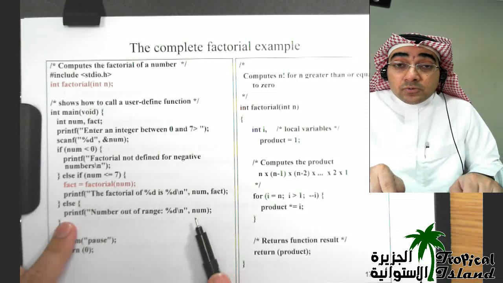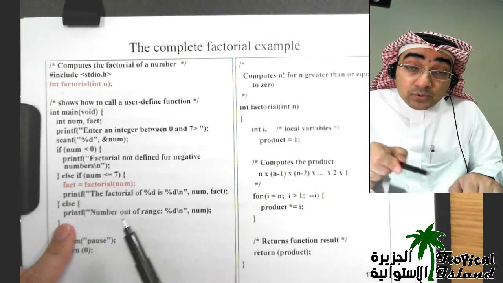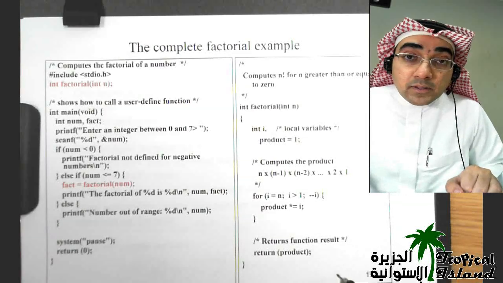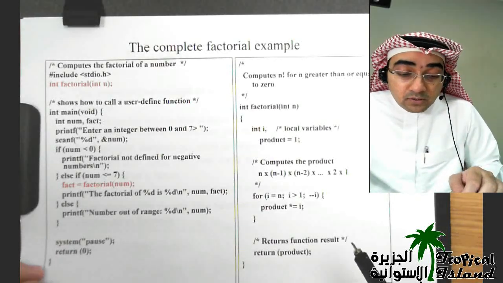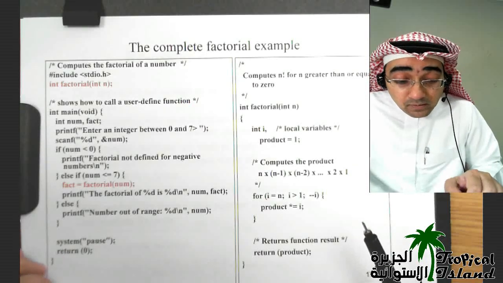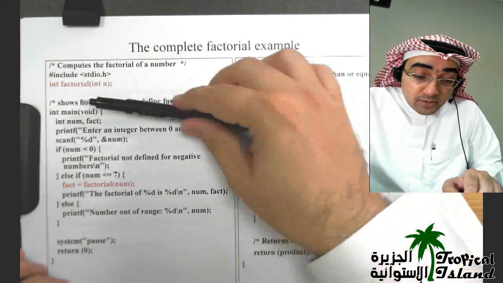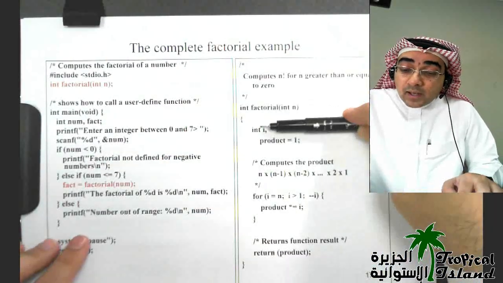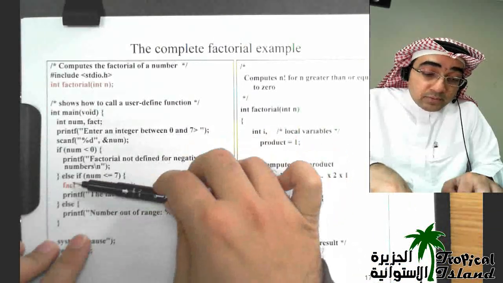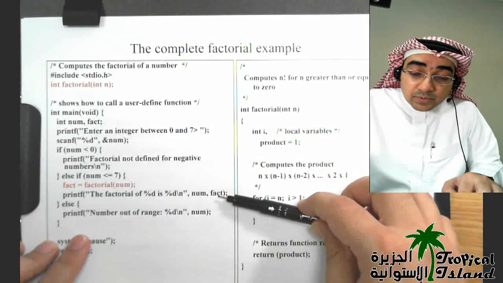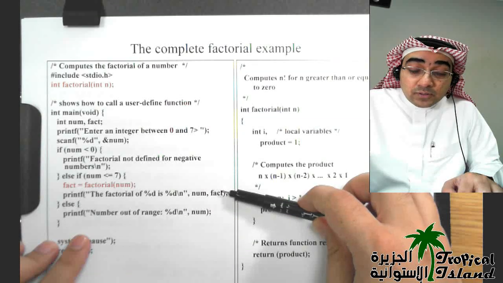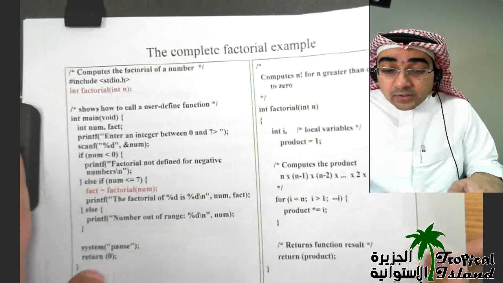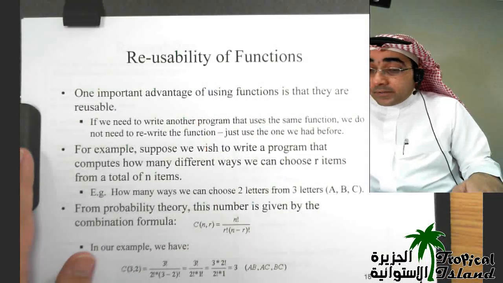Else you say the number is too large. If you are working on a very small processor or you didn't have memory to do that, you will actually say that this number is too large. You have to use another method to calculate the factorial of a number that is greater than 7. Okay, system pause and return 0. So the program is going to run over here, take the num, pass the num to n in the factorial, calculate the factorial, come back, put the result into fact, and then it's going to print the number and the fact, which is the factorial, and then you're going to stop your program. Okay, so this is the factorial in a very short description.